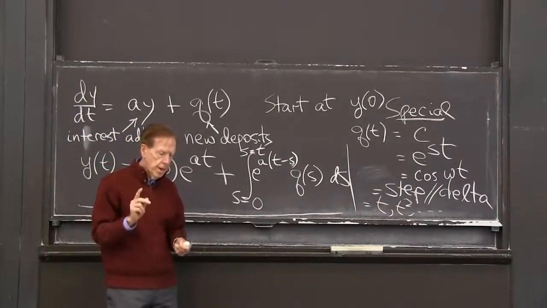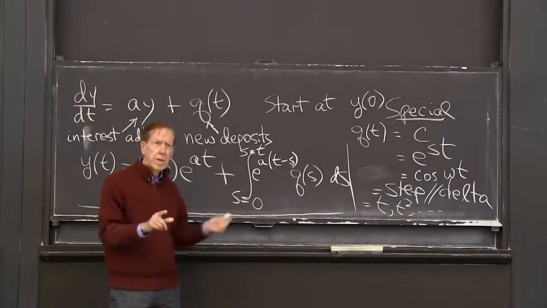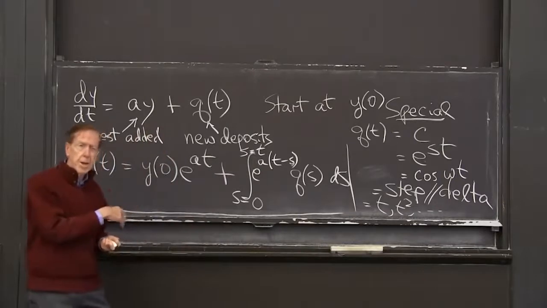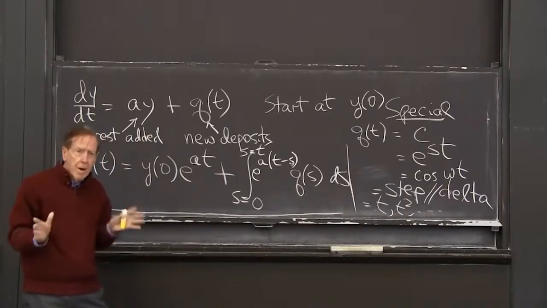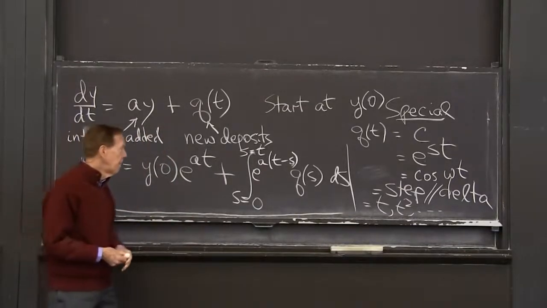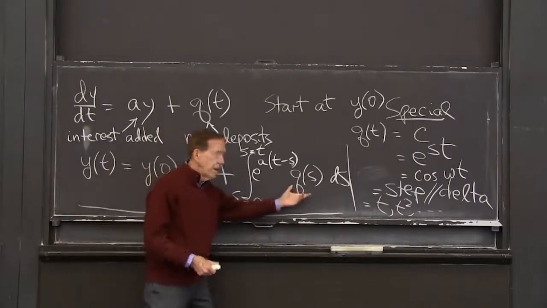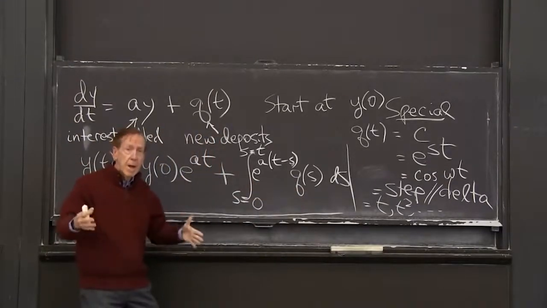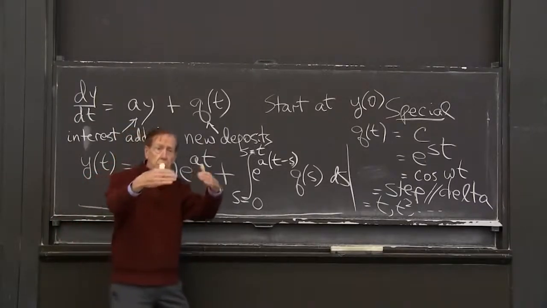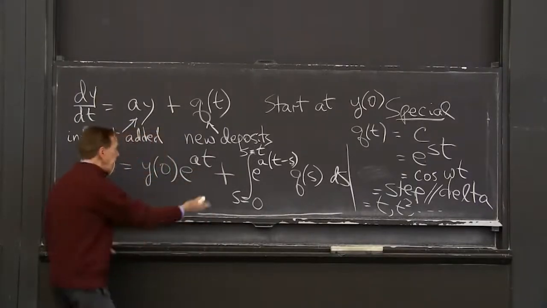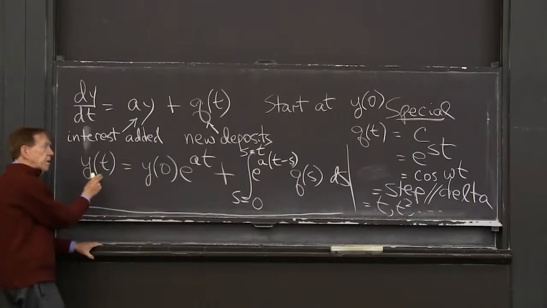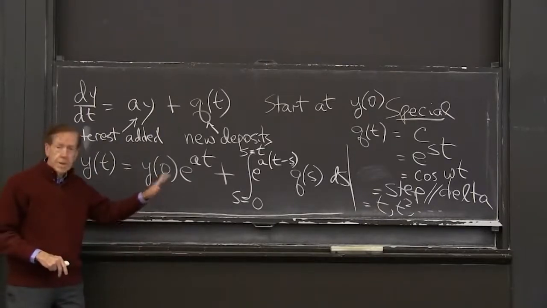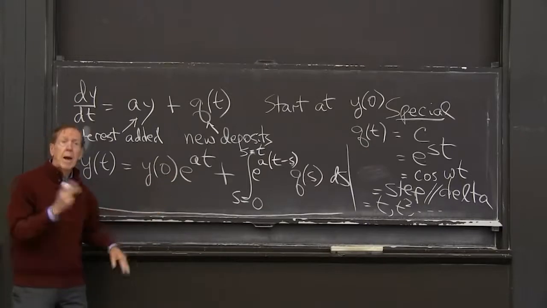I guess I should say two more things I want to add about this general formula. One is I should check that it's correct. But I hope you saw it had to be right. This input went in, it grew, everything was linear, so I could just add the separate results to find out what the balance was at the final time t. But still, I can check it. And I can derive it.